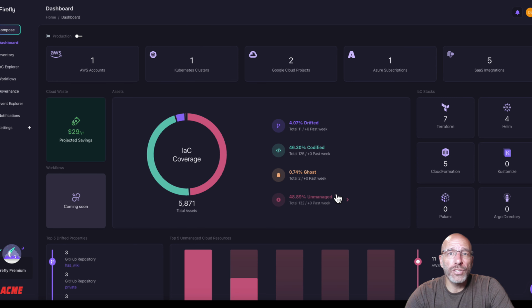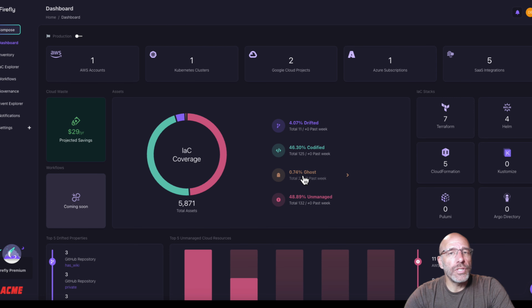48.89% of that infrastructure is unmanaged. And then we can also see that 4.07% of that codified infrastructure has been drifted. And a drift is a difference between the infrastructure as it exists out in the public cloud and what the state file believes it to be. And finally, ghosts.